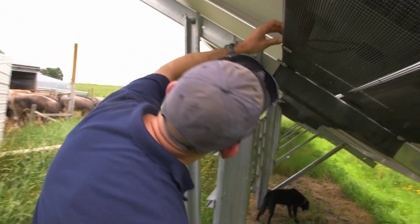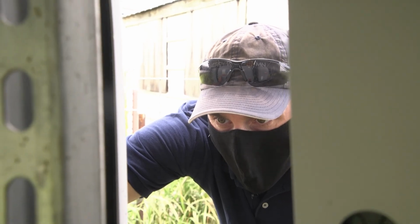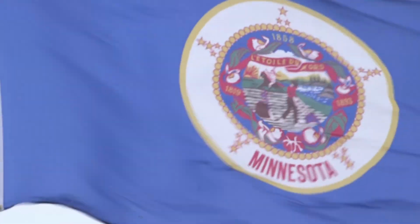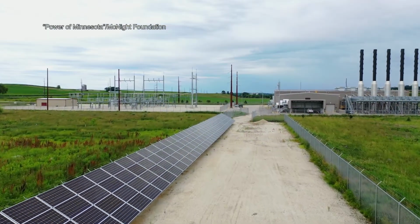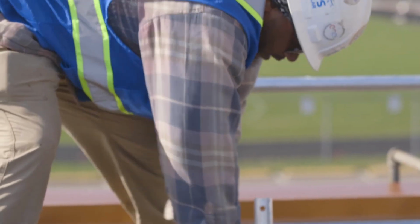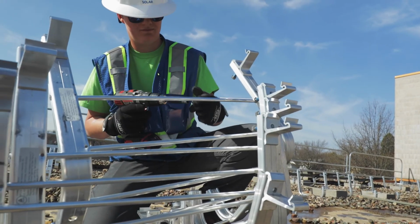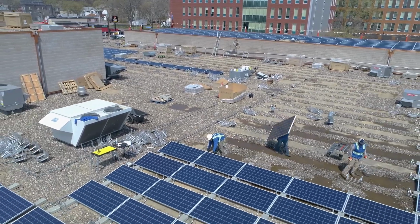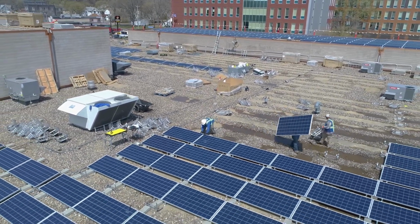My name is Fritz Ebinger. I work for the Clean Energy Resource Teams for the University of Minnesota Extension. Back in 2013, the state passed a 1.5% solar energy standard, which was a mandate. Part of that legislation involved a 10% solar energy goal by the year 2030. We already satisfied the 1.5% mandate a while ago, just because the cost effectiveness of solar is so good. So it's still a goal.